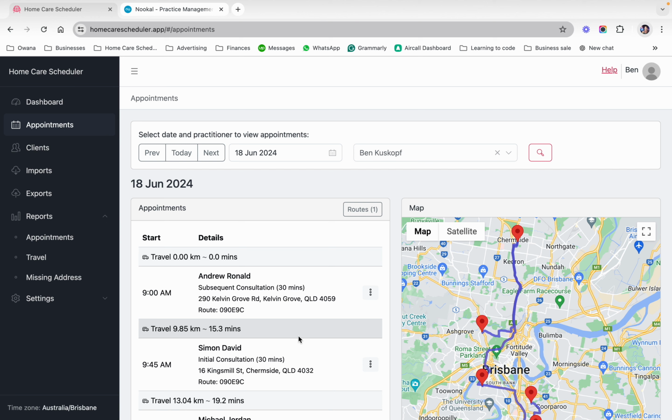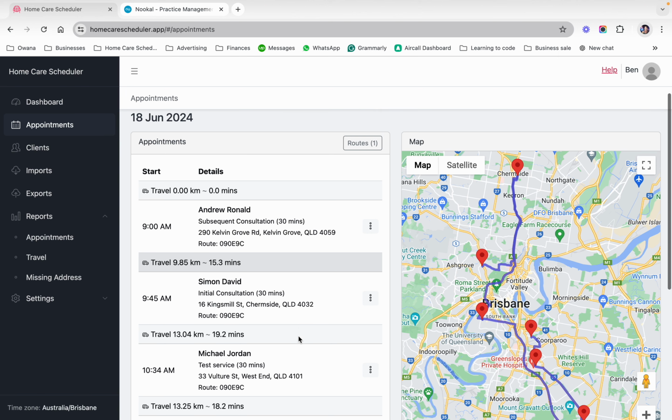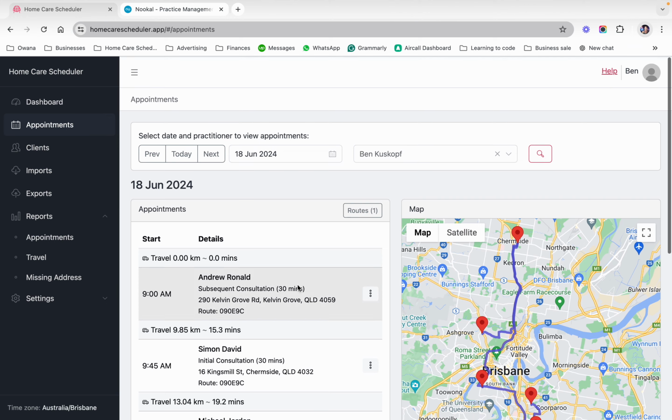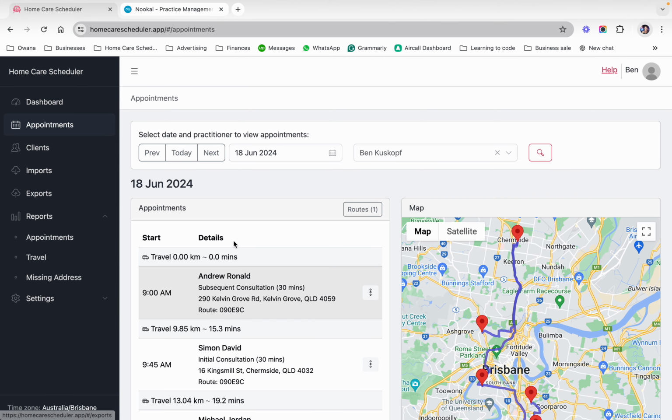We're building some really cool new functions that are coming soon with time-based time window optimizing, where we're going to allow you to enter the availability of the person, and also some features around finding the most proximal practitioner. But this is the integration, and I hope you like it.